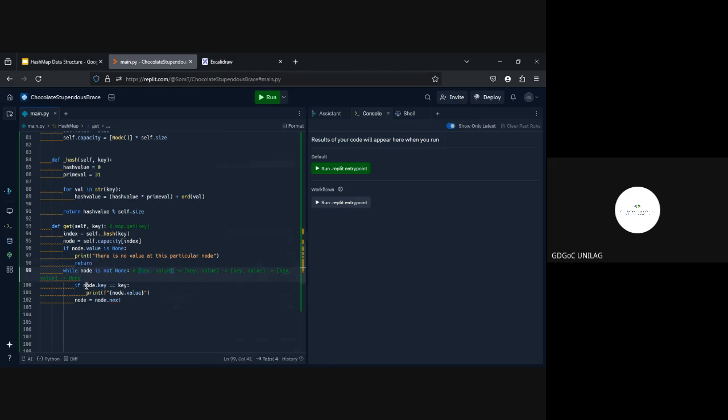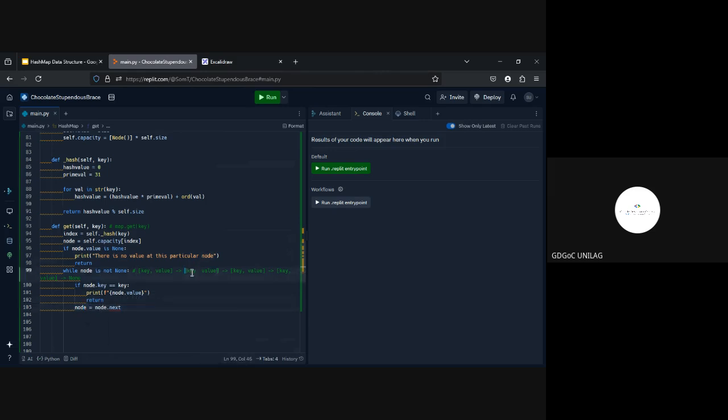If this node's key is equal to the key we want to get, we just print it, then we return. If not, we update the node to node.next, because we know that next points to the next node, essentially updating this particular node value.